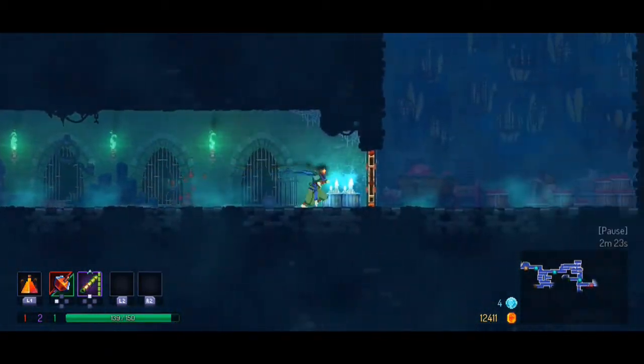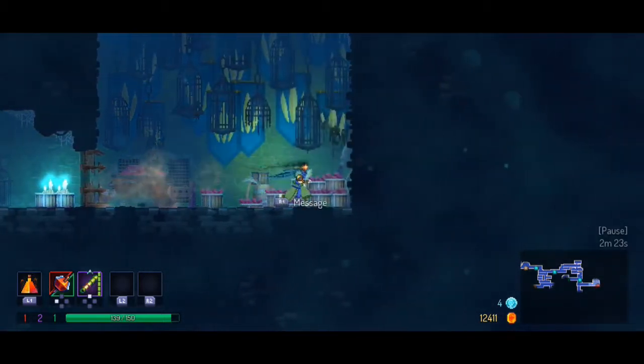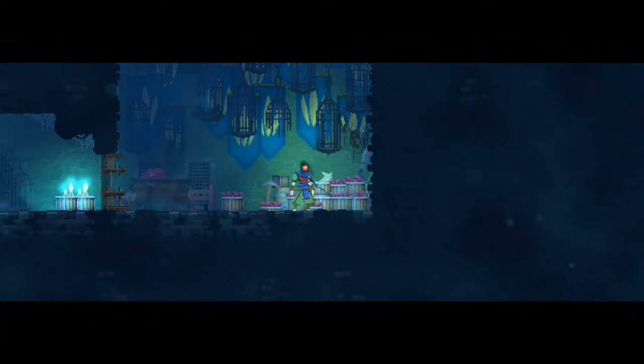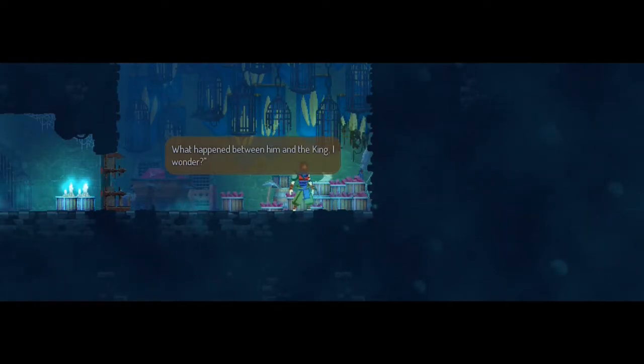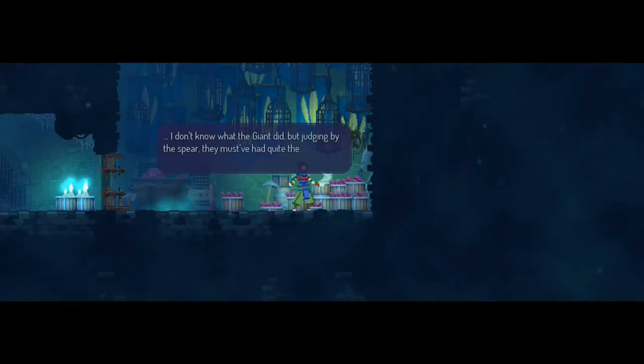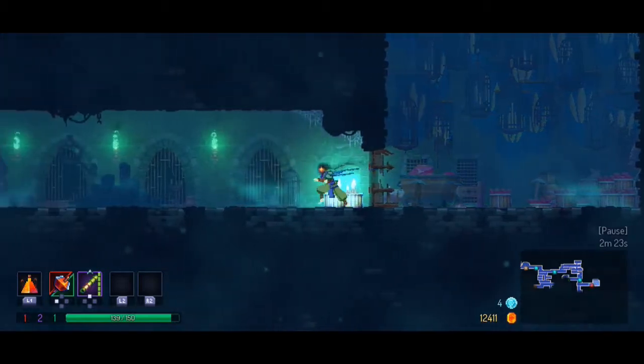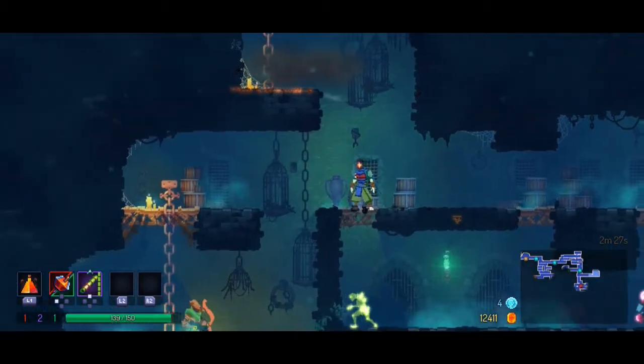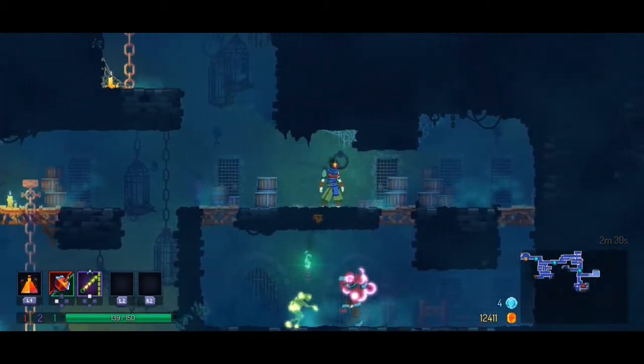Alright, so out here, secret area. Message. Watchman left a little note for his colleagues. Giant who is watching the castle gates is no more. What happened between him and the king, I wonder. I don't know what Giant did, but judging by the spear, they must have had quite the difference of opinion. Yeah, okay. And you get little story bits like that.